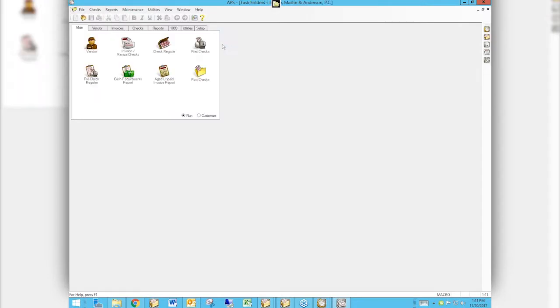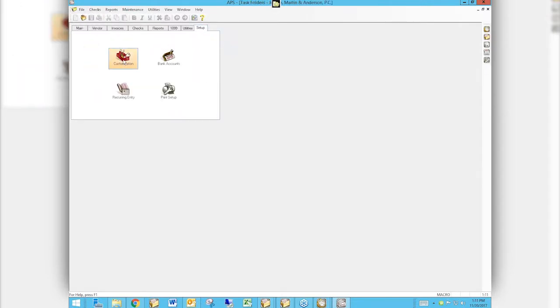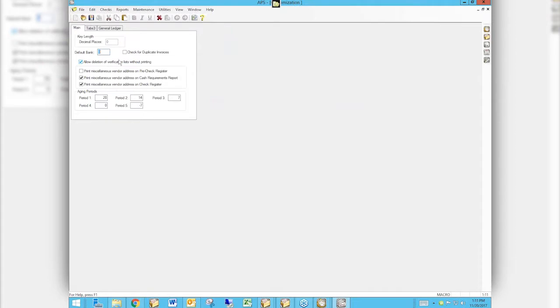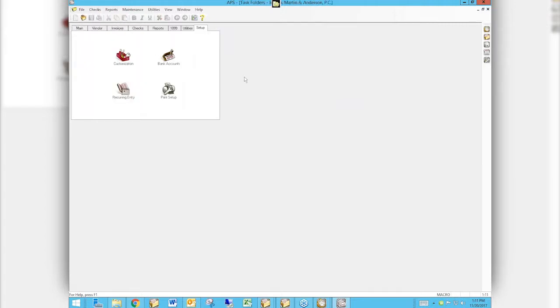So we're going to go back over to change those, go into our setup, into customization, and in accounts payable, those aging periods are right down here at the bottom. Now, I can't change how many I have. There are 5, but you can change the time frame for those. So this could be 60 and 30 and so on. Again, same kind of concept, but this is how old my outstanding invoices are. So those are the 2 places where we can change those.